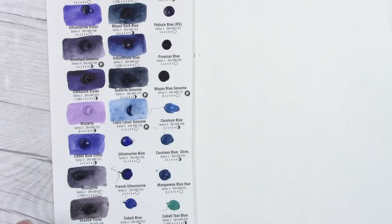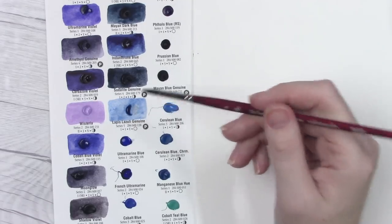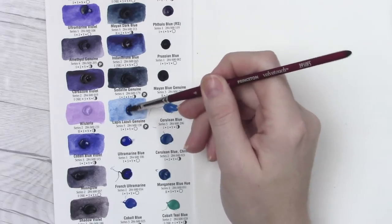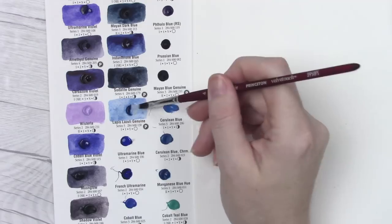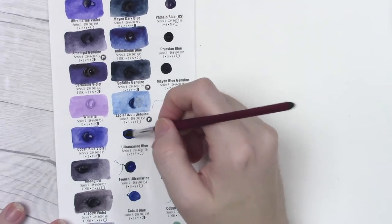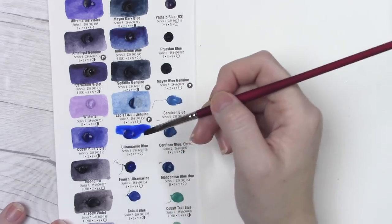Otto just did this color in her series and basically told people not to buy it unless you really, really, really have a specific reason you want this color. It's a series 5, it's real expensive, and it's one of those things that you hear about it, and I feel like it's, I'm not trying to offend anyone who has it and uses it and likes it, like if it works for you, that's fine, but for some people, I feel like it's just a bragging right, like, oh, I have one of the world's most rare pigments, and if it doesn't paint that well, just pick a different color and paint with it.